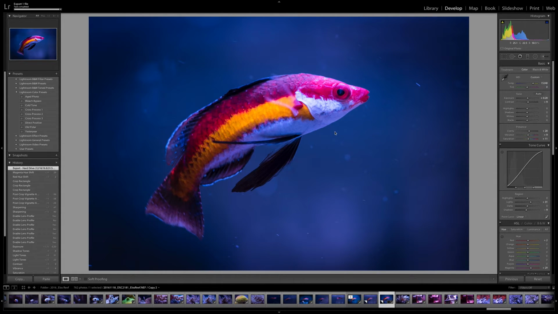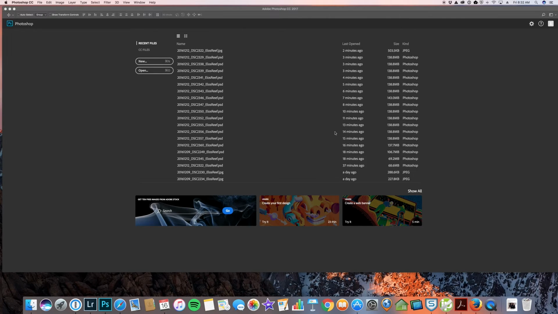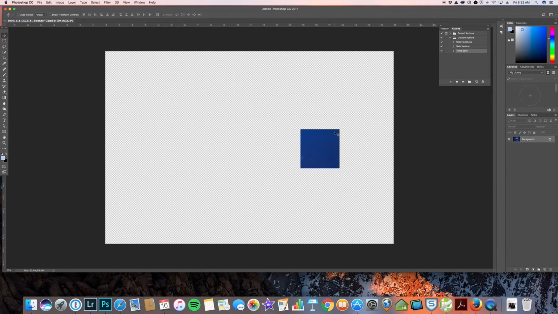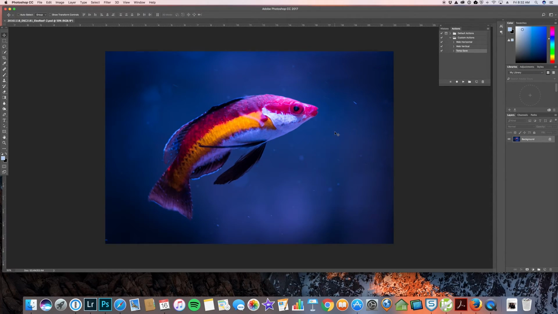But I really want to show you this because this is one of the things that really makes a big difference in the images and really cleans it up. So, all right, here we go. This can take a little time, but I think it's worth it.